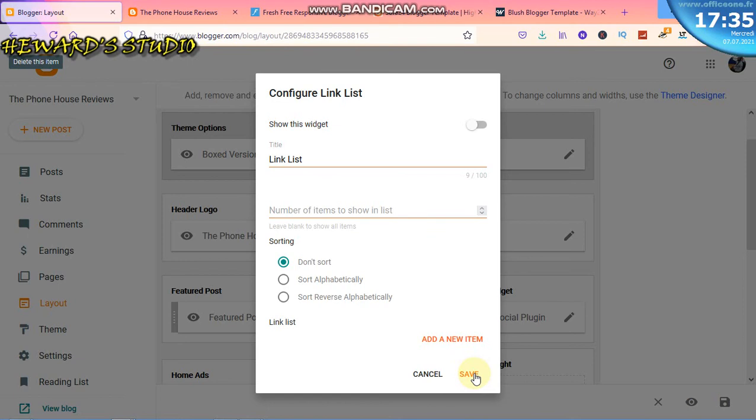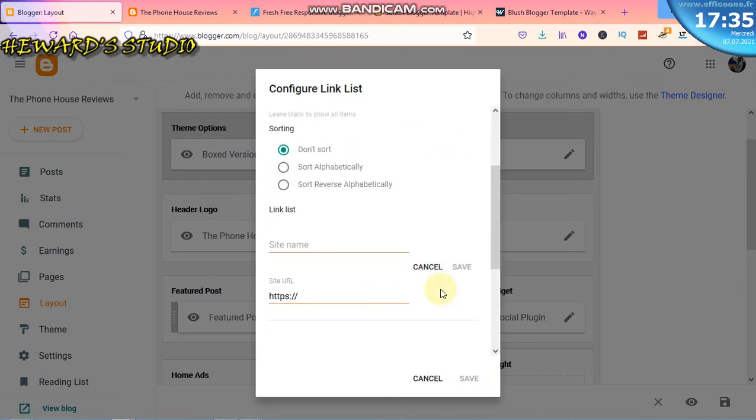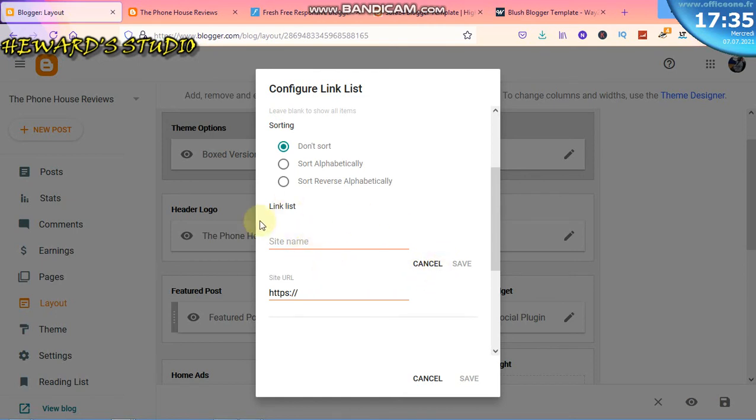And that is bad. So let me see if we can add linked list. So here we can add our home.